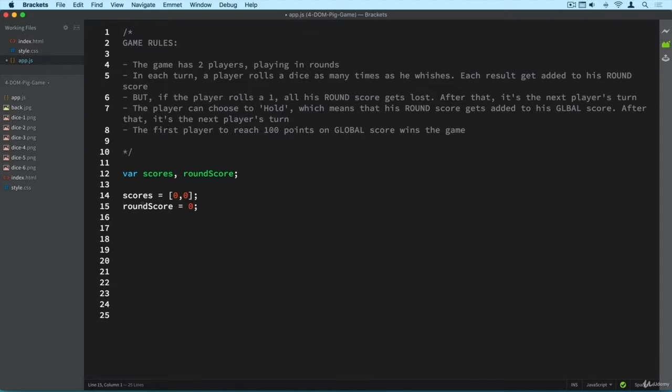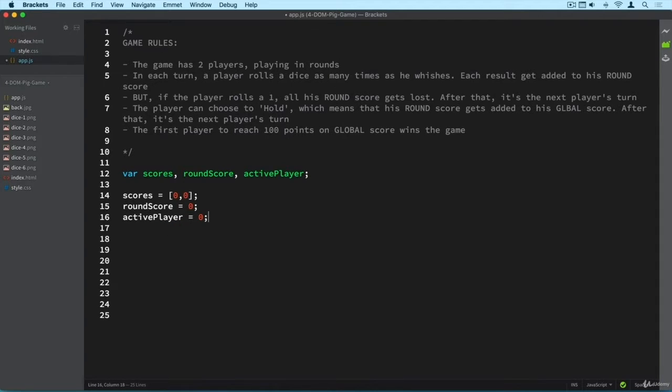What I also need is a variable which will tell me which is the current active player, right? And this variable is to keep track of the player that is currently playing. So let me declare it here actually. So activePlayer, and then I will set it to 0.